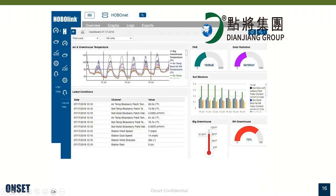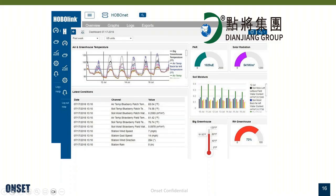You can create customized dashboards that make it easier to visualize the data. So in the dashboard feature, you can choose what sensors you want to show here, and if you want them in graph form, or how you'd like to view them. You can also share this through a public link with a public URL and post that somewhere if that's of interest. Or you can share that with others who just may have interest in seeing the data, other researchers, etc.